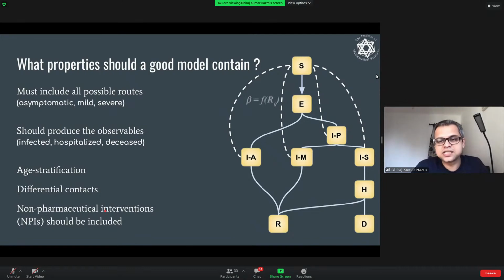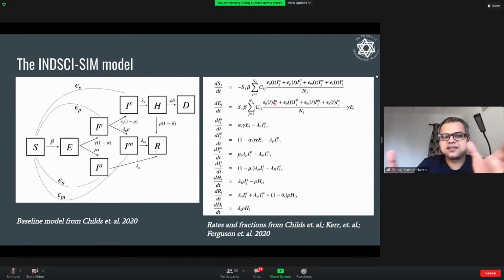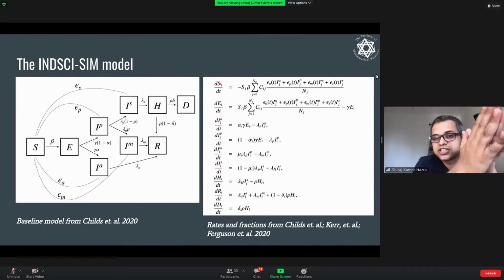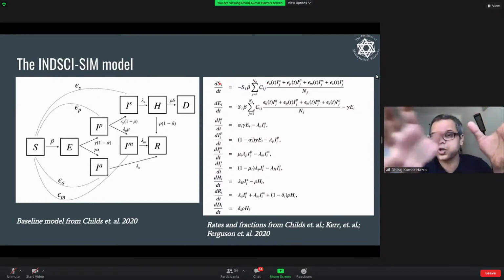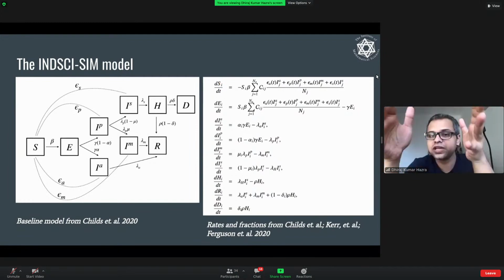Another thing is that these infected categories are infecting the susceptible, with an infectivity parameter beta, which is related to the reproduction number. With that, the model looks like this. The baseline model is taken from Childs, Mordecai et al., which came last year, and the diagram can be represented by a set of differential equations. Each of the compartments in the differential equations now has 9 age compartments, and these age compartments are correlated with a contact matrix.